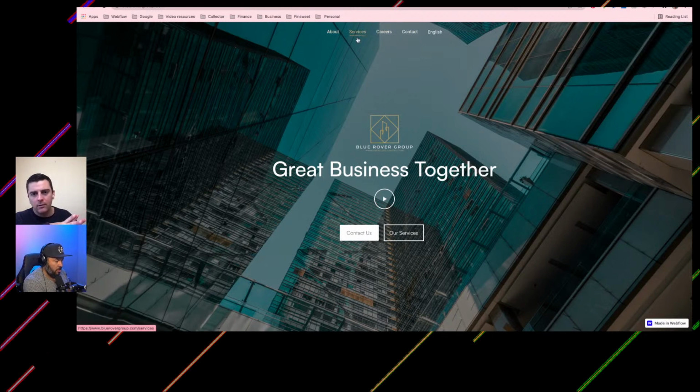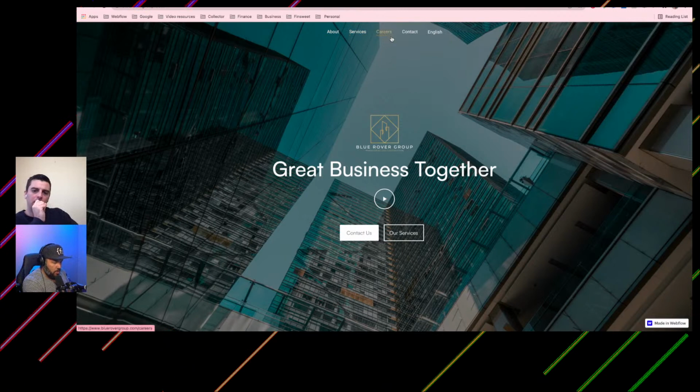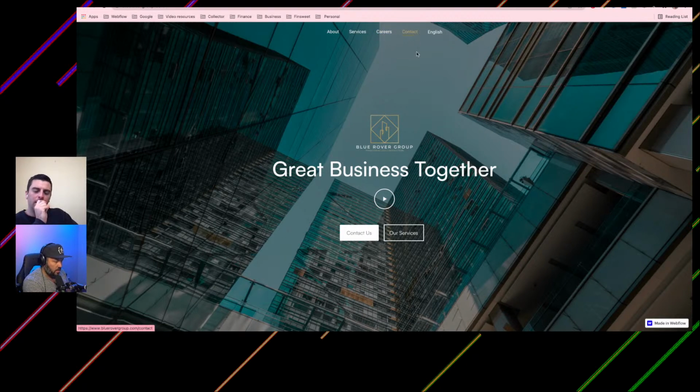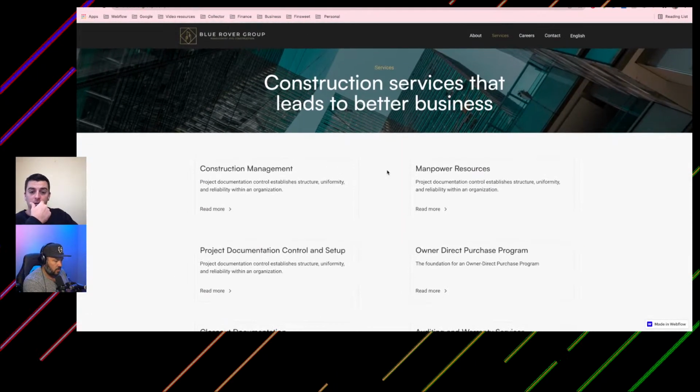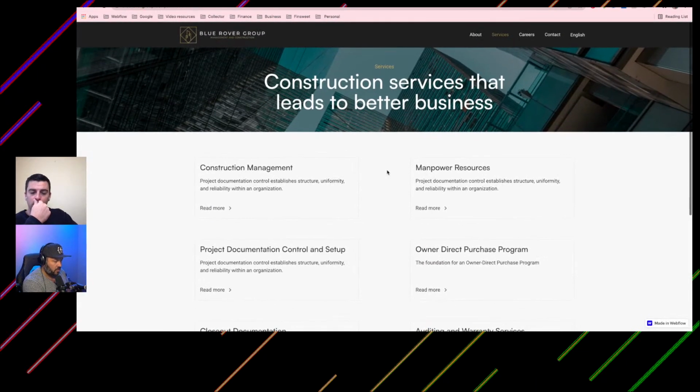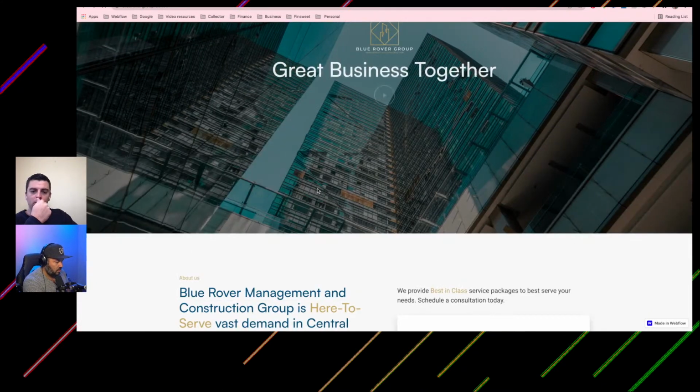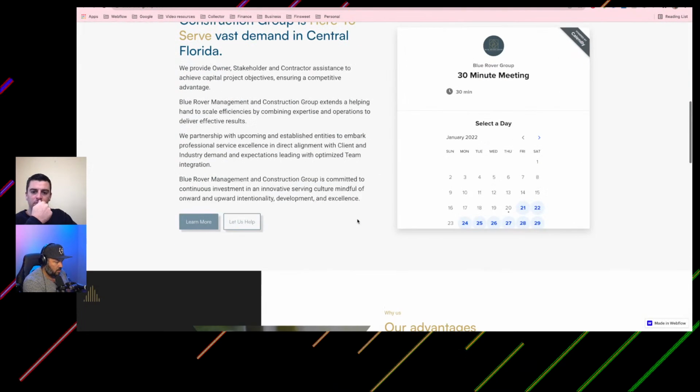Give me a little bit more real estate here to interact with these. Also, that muted mustard may be the brand color, but it really does get hard to read when I hover on that. Maybe making them bigger would help with that, though. A background color of the mustard could be nice. Our services, okay, so that takes me to another page. Contact us, nice hover, clean, really simple.